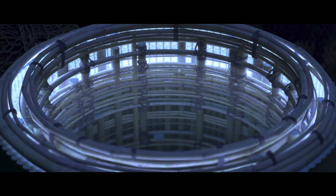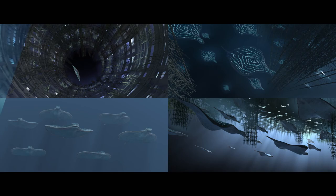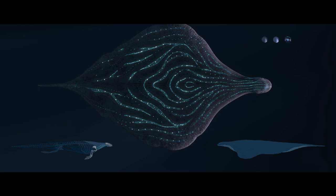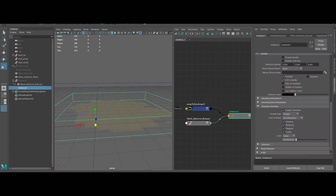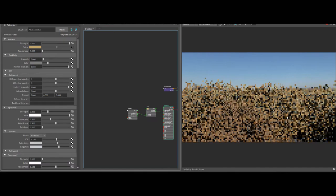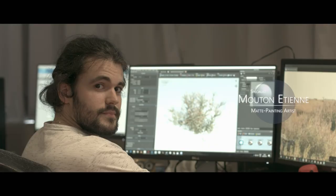As a CG artist, I worked on the look dev and the lighting of the basin for the interior shots. I was also in charge of the CG for all the underwater shots. I created several modules of bamboo for the bottom of the raft. For the CG model of the big creature, I added anatomical details to the concept and the surfacing. To create the CG bushes, I developed a setup using Soup's Instancer and the Speed 3 asset created by Etienne.